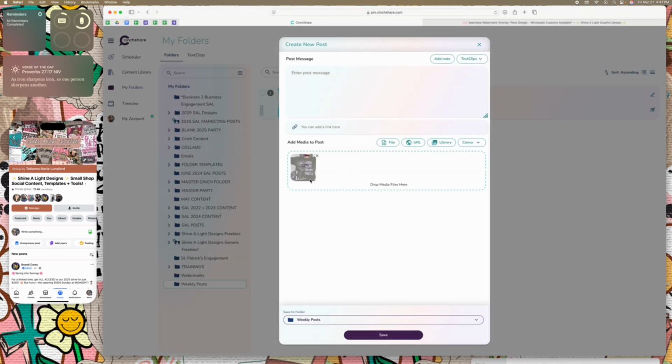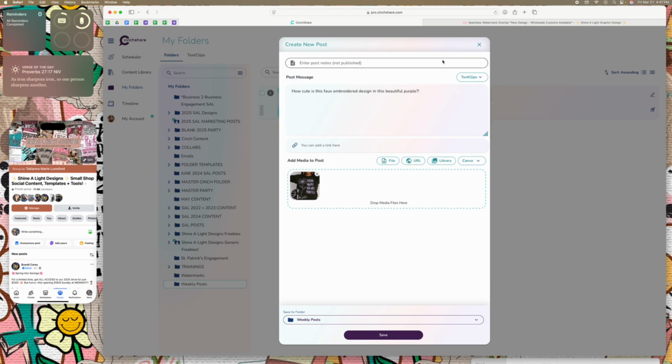Let's say this is a product that I want to advertise this week from a vendor, and I'm going to say, how cute is this faux embroidered design in this beautiful purple. Okay, and then say I want to make sure that I know where to get this transfer, digital design, finished item, whatever, from. So I'm going to hit add note, and I'm going to say the vendor is Shine a Light Designs.